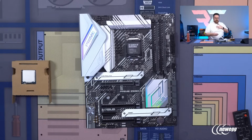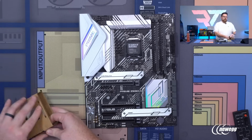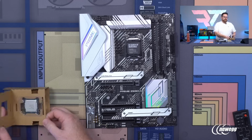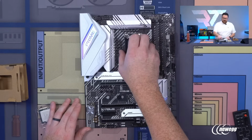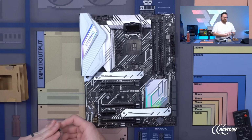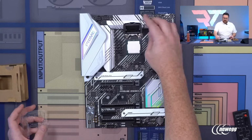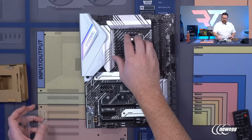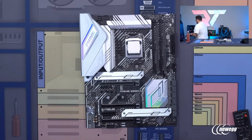Okay, here's our CPU box. Okay, here we go. Nice. Oh, nice, Tom. You're gonna get a Z490, huh? Okay, here we go. We're gonna pop this up. Open this up like that. And there's our socket ready for it right there. And drop this in just like that. Okay, there it is. Nice, easy peasy. Boom. Installed. Shouldn't have thrown that away like I did, but. Okay, cool. We got that all squared.